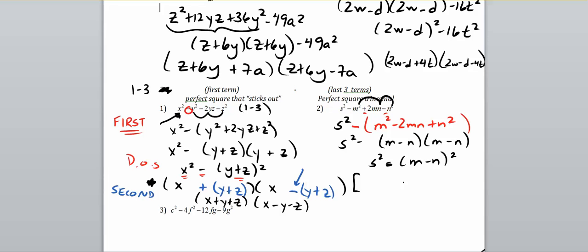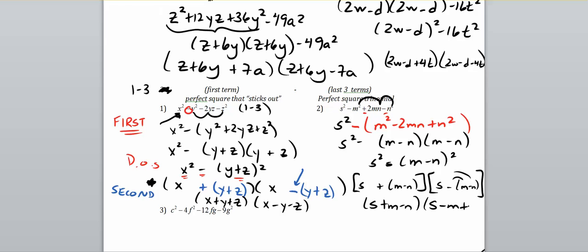Okay, so I'm actually going to bracket these. Hopefully I can fit this, sorry. I'm going to bracket this. I say the square root of s squared is s, the square root of m minus n in parentheses is m minus n and m minus n. I'm making one of them a plus, one of them a minus. The reason why I think it's nice to use brackets for the 1, 3 is to remind me that, hey, I can leave the first one alone, s plus m minus n, but here I have to distribute my negative, so it's s minus m plus n. Okay, so be really careful.